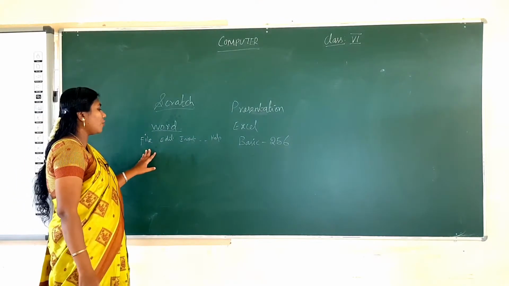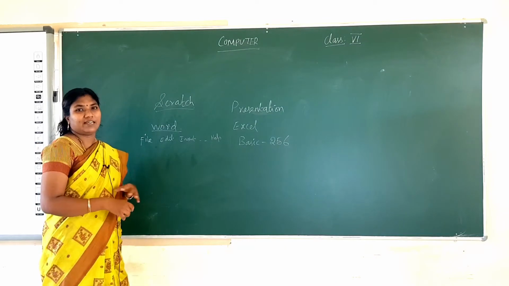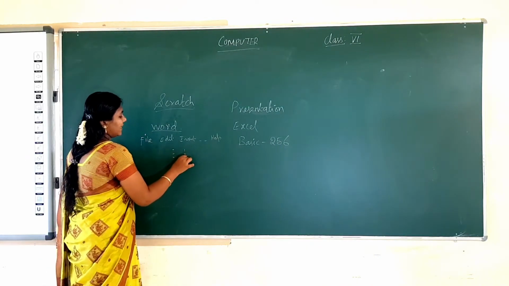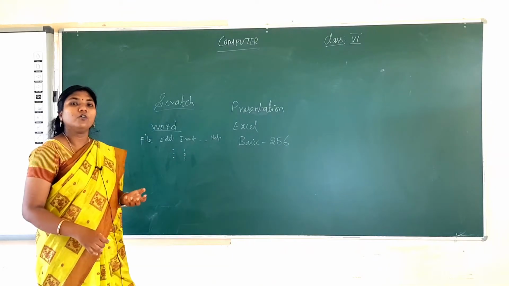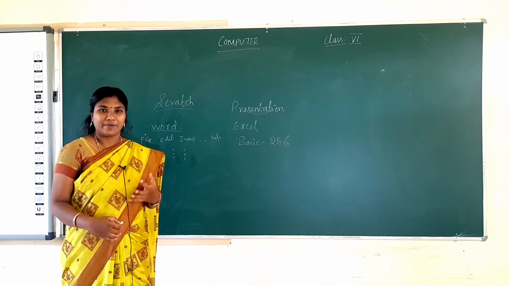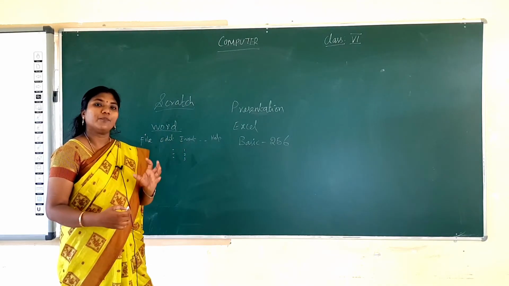Okay. In the Home menu, if you go and see, what all is available there? There will be bullets and 1, 2, 3 numbering, isn't it? If you want to give a presentation neatly, then you will use bullets and numbering. So 1, 2, 3 venum. Paragraph illama point by point venum.